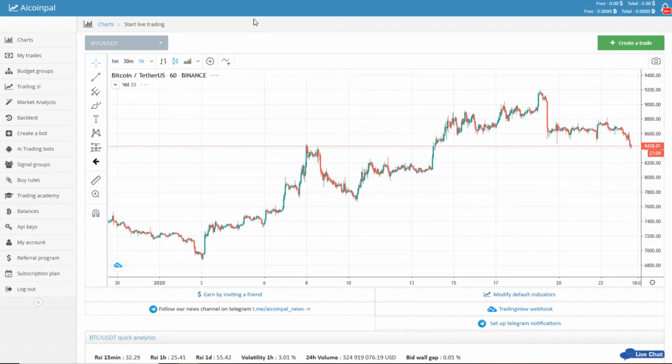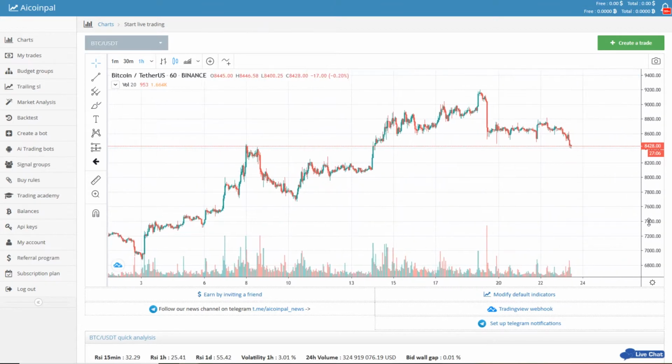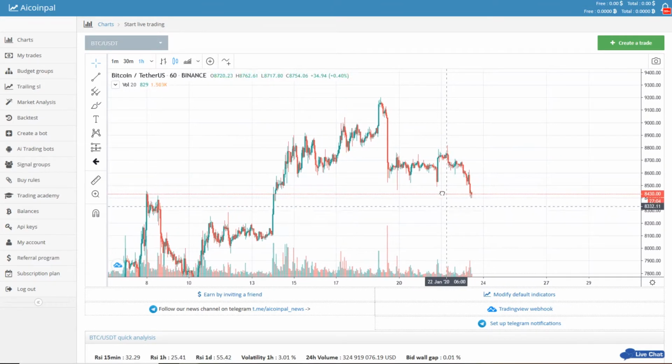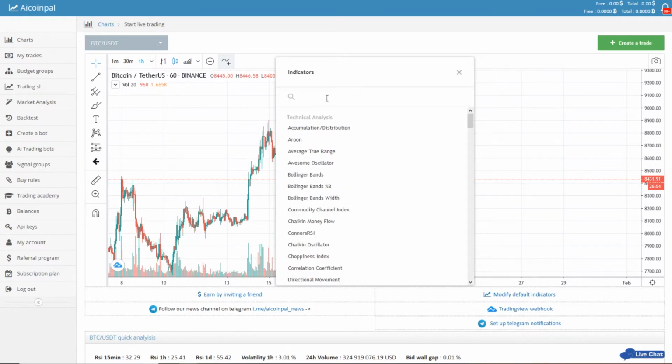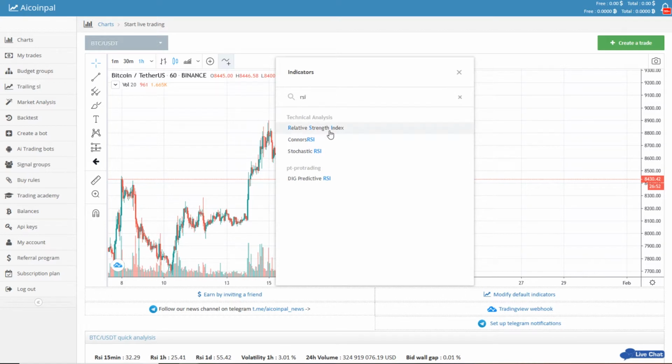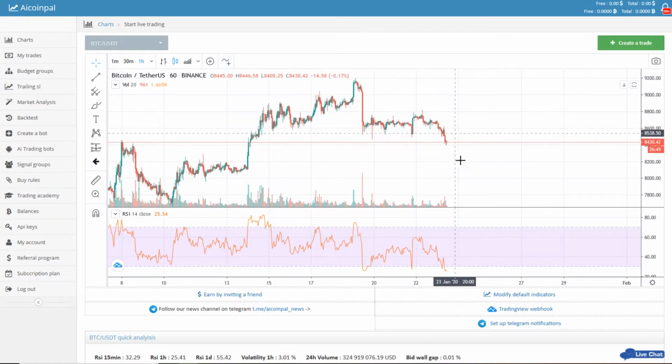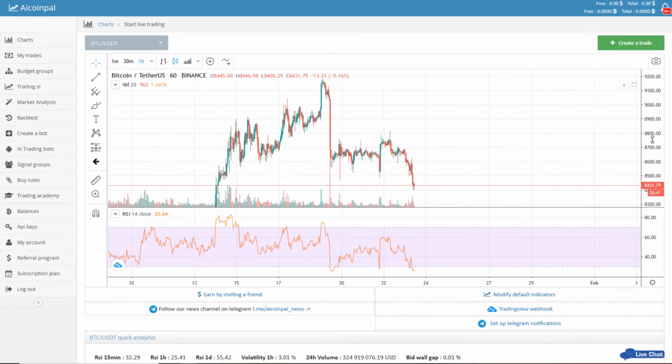So we'll be looking at the Bitcoin hourly chart. We will be preparing some data, but I'll talk more about what the RSI indicator is and where you can find it. First of all, you need to open the indicators section and just type RSI; it's called the Relative Strength Index. I will not talk about the mathematics, but I will talk about the idea.